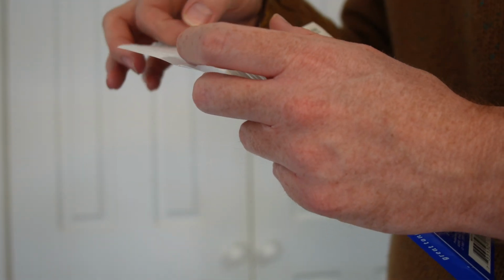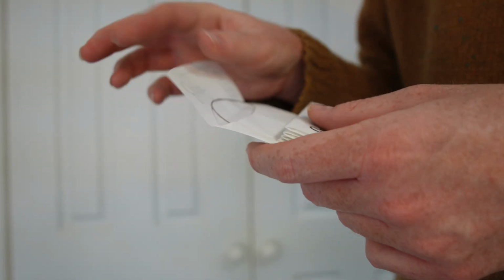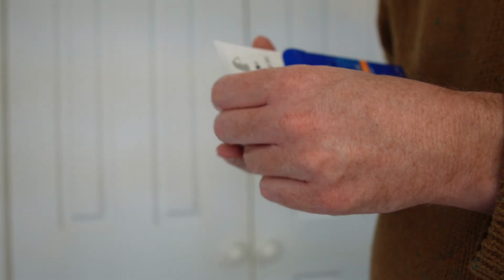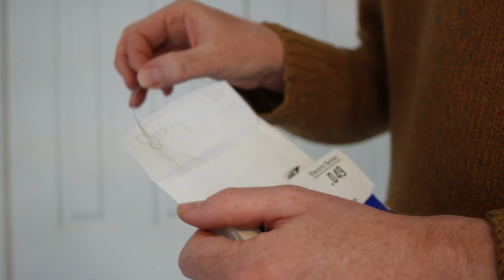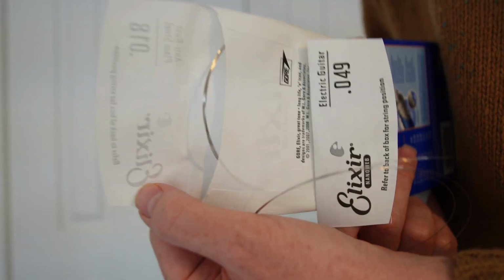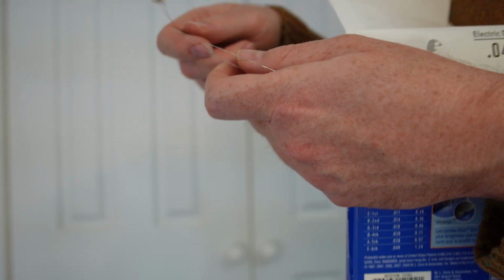And they look beautiful. Let's see if I'm jumping the gun. No, they're great. Okay, so these Elixirs, there's no sign of corrosion on the packaging. It's really, really clean-looking string. Let's try, it's a 49. Let's try the other side, the B string. It's usually these steel strings. Again, beautiful. Let me get it out to make sure I'm not shortchanging the other guys. But this string is very shiny, smooth. It's going to play pretty much like new. There's absolutely nothing on it, which is great news.